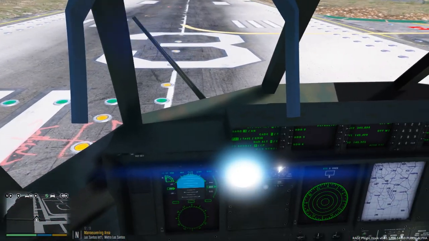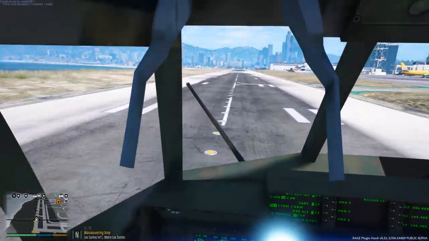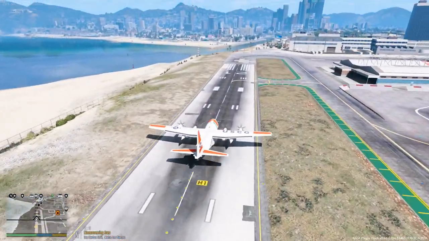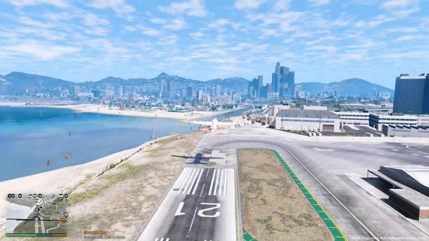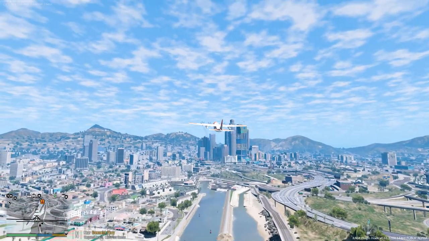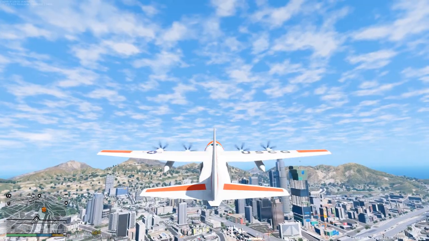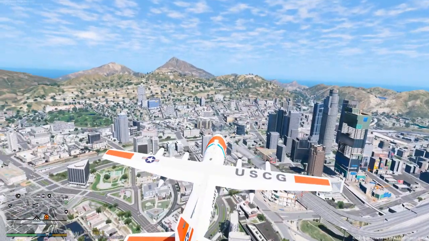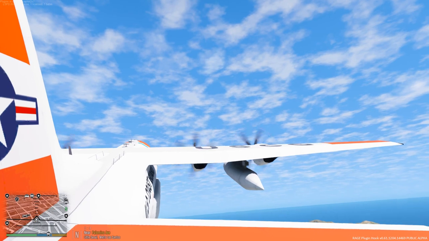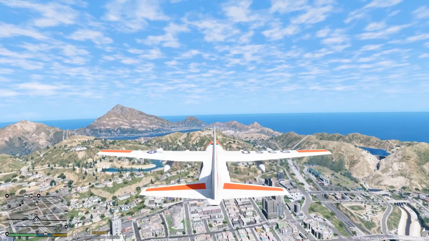We're gonna go ahead and set takeoff thrust here. Oh, and we are moving already. Okay, airspeed is alive. Got V1 and rotate. There we go. Positive rate of climb. Let's get that landing gear up. And we're just gonna rocket right out of Los Santos here. We'll do a direct departure right over the city. Looks pretty nice. Alright, should be a pretty simple flight here today.